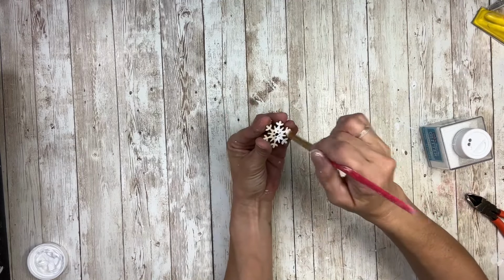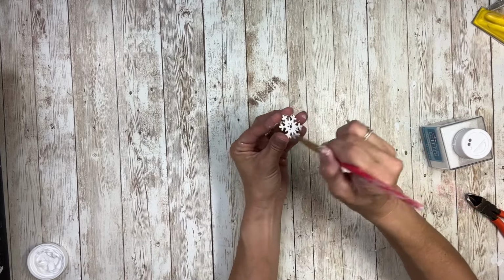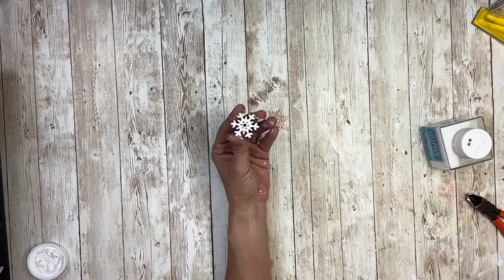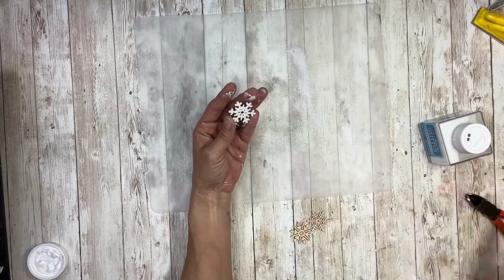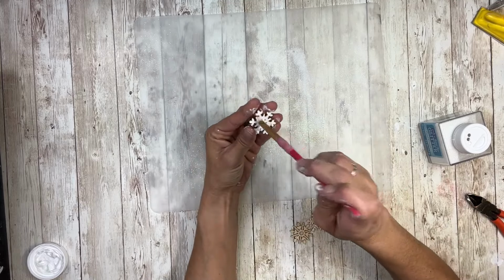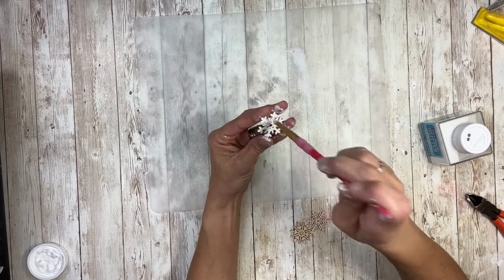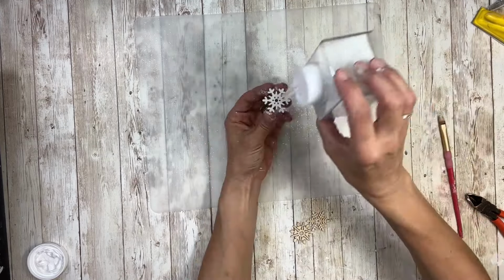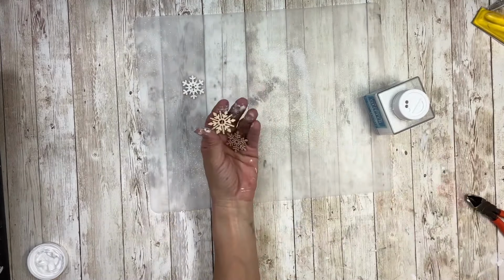And I'm going to take these 3 wooden snowflakes and I'm going to paint them all white. So I'm just going to put a good coat of paint on them and then I'm going to sprinkle it with glitter. I'm going to get a mat so that I can get the glitter and it will drop onto the mat. And then I'm going to sprinkle it with the glitter. Once I have the glitter all on there, I'm going to do that with all 3 of them.